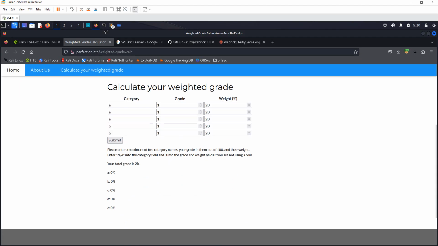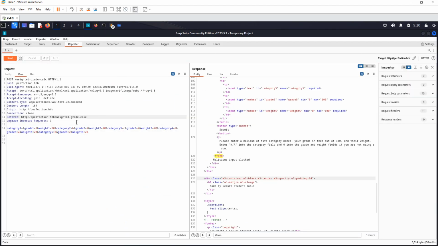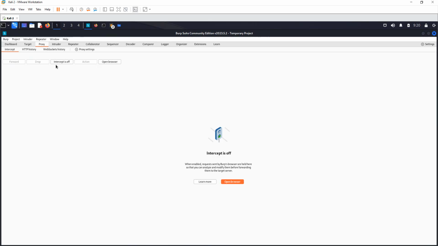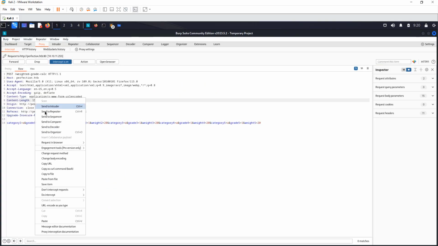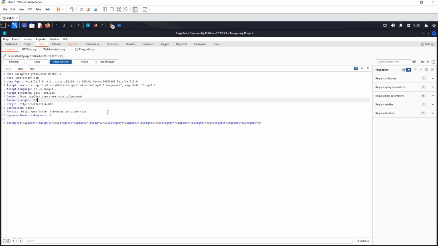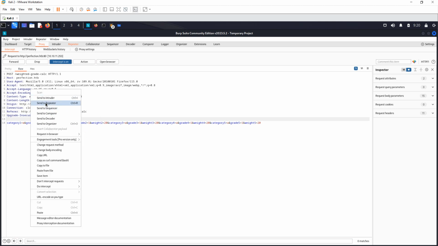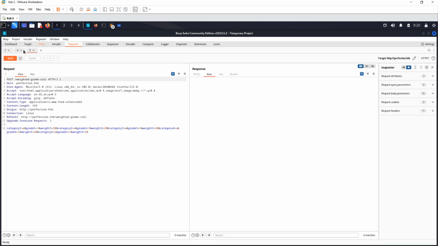Let's intercept another request. We send this to repeater, and then let's see another one. So we have 3. If this stops working, we'll come back to this.